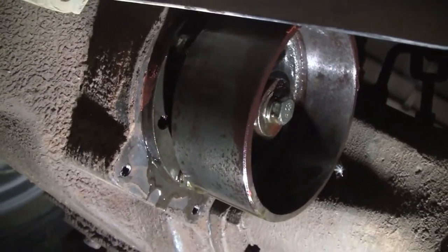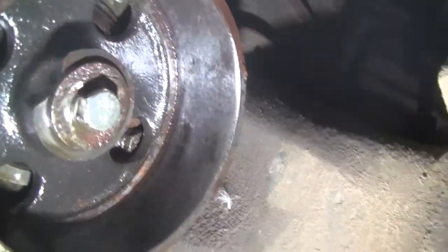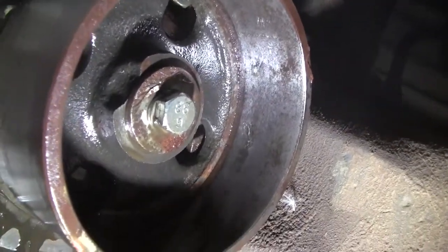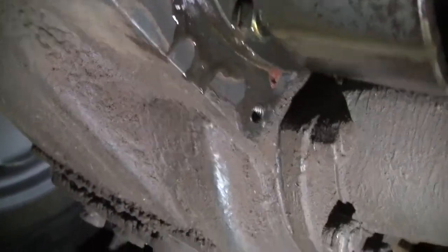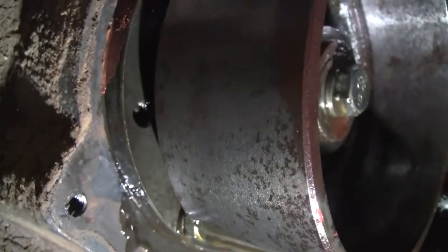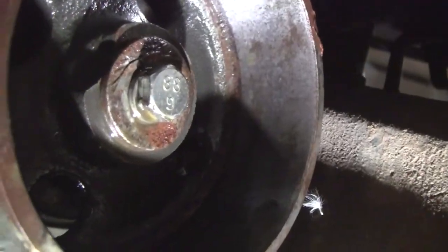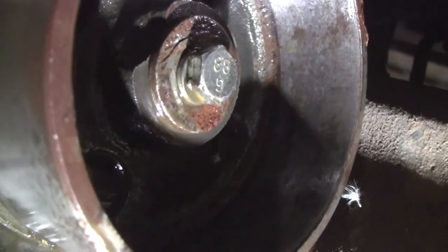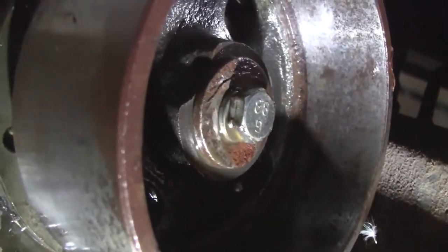Okay, so here is the brake drum itself. It's hard to show you what's in there. I'll try to get the light right. You see there? Now, the problem is, you can see there's oil everywhere. Now, there's not supposed to be. This is supposed to be a dry brake system. But I have to do some research on the seal. There's got to be some kind of a seal right in here somewhere. So I'll work on that later on. Right now, let's return to the bench and I'll show you the brake mechanism.